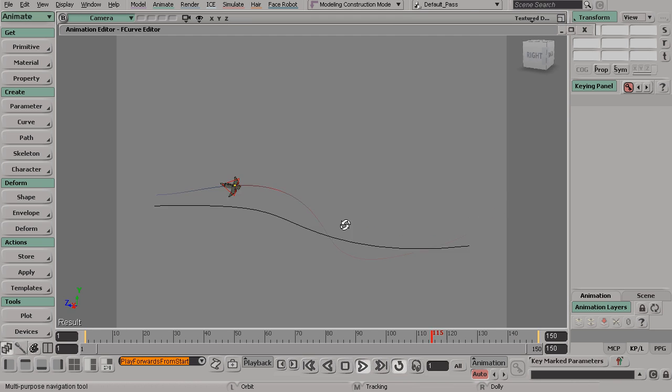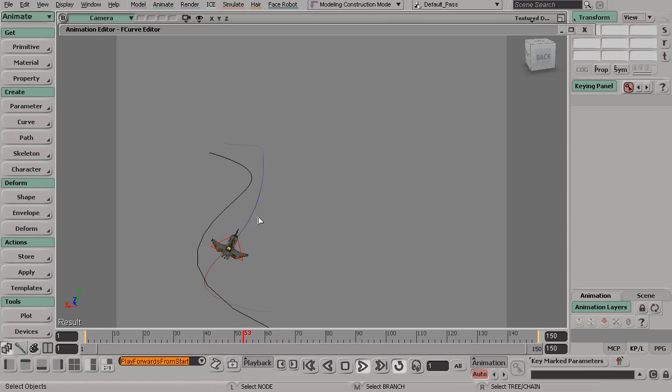Okay, great. Well, again, in this lesson, we learned how we can use ghosting to improve our animations, not only in timing and spacing, but if we go ahead and switch our ghost display to trails, that gives us a good indication of the trajectory our object travels along, and then we can get in, use the animation editor to tweak what needs to be tweaked to correct the performance.